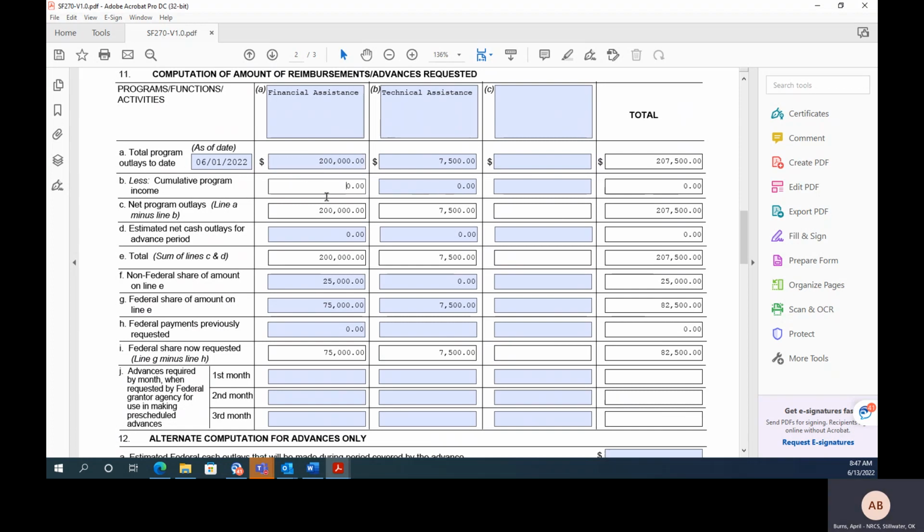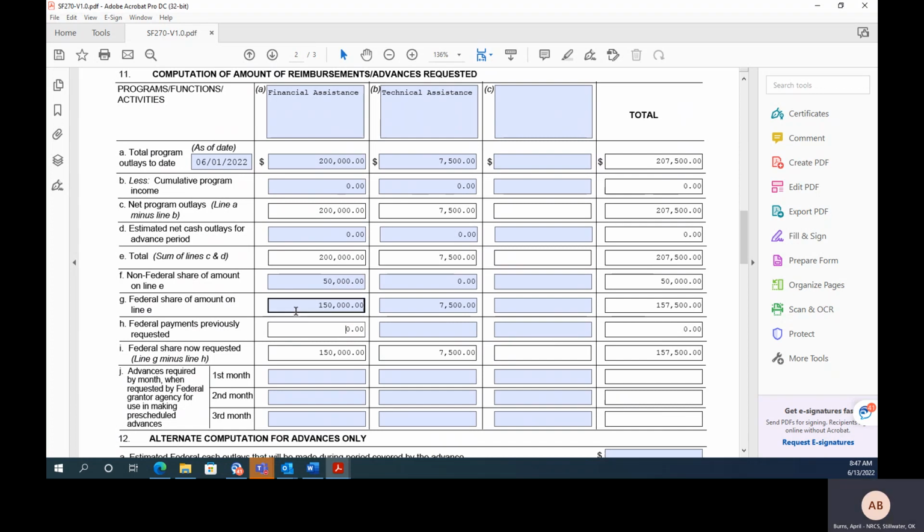So this is cumulative. These auto-populate. And now the non-federal share of the $200,000 is $50,000 because you will add $25,000 to the original $25,000. And the same thing for the federal share. So this will be $150,000.